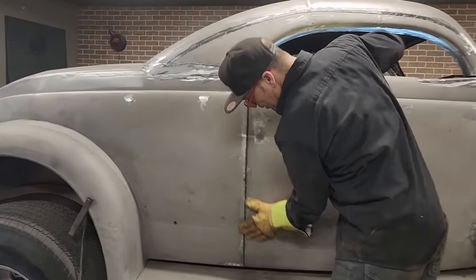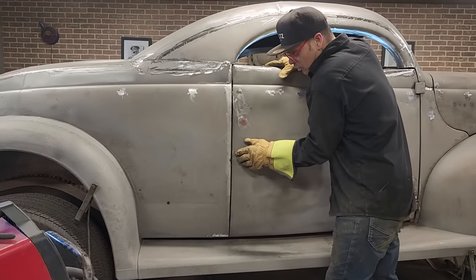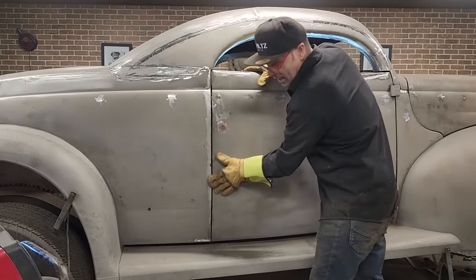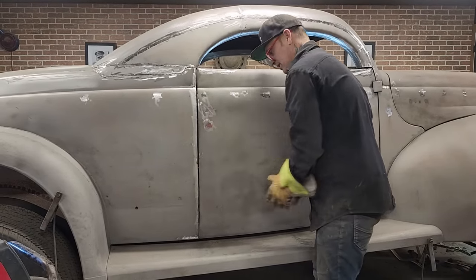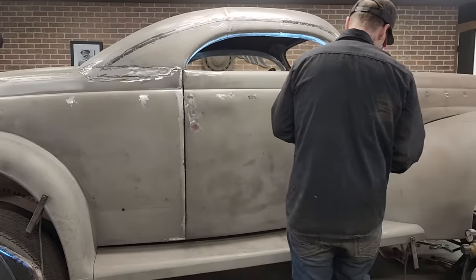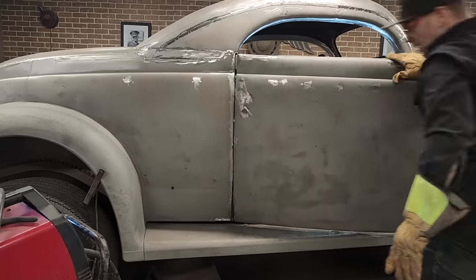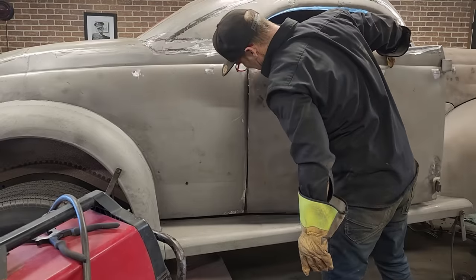On this part here, we're flush, absolutely perfect. And right here, it's a little bit in. We want the door part out farther than that, so we'll go along here. We'll beat the outside of that door with a dolly and a hammer, knock that out. If you can see, we're good here, we're great here. Right here, the door needs to come out a little bit on that edge. Now let's open the door a little bit here. I want to check that back. Yeah, all kinds of room. Beautiful.